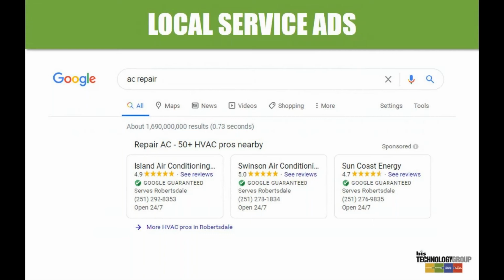They go out and visit people's homes. And what it is, you can see here, it actually appears above the Google Ads. And all people do is they click on your name and they call you. So you are actually only charged per phone call, which is completely different than the Google Ads, because that is per click on your website. So this has really nothing to do with your website. It's more about getting that direct lead and that direct phone call right from Google.